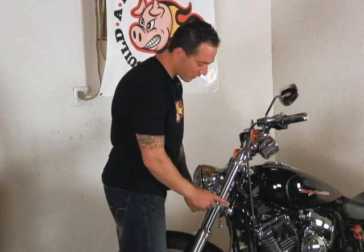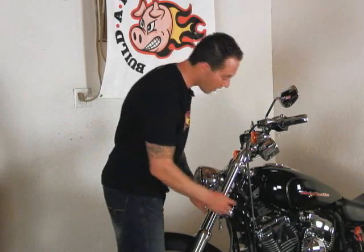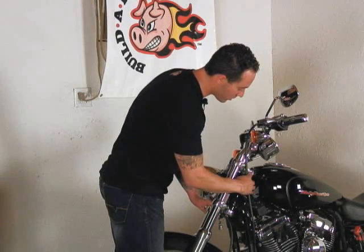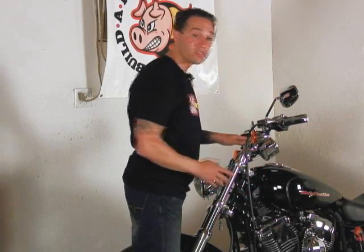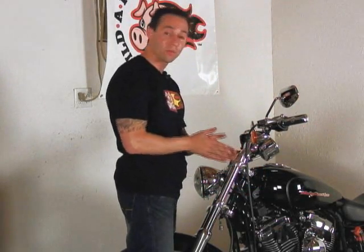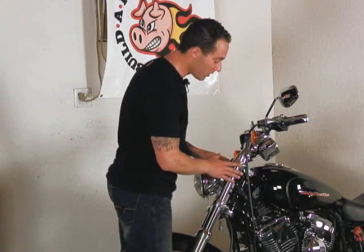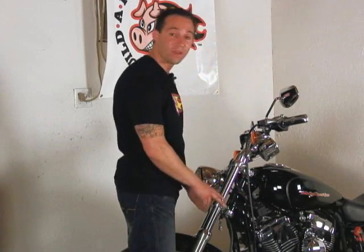But if we needed to adjust it, we would go up to our triple clamp, and we would loosen this pinch bolt on either side. This is your lower tree. You'd loosen this pinch bolt, loosen the one on the other side. We would loosen this pinch bolt, which holds our adjuster in place. And then we loosen or tighten our adjuster to either add more clamp load or less clamp load to those bearings to make it tighter or looser. And once we get to the point where we would like it, then we just tighten these back up and we're done.